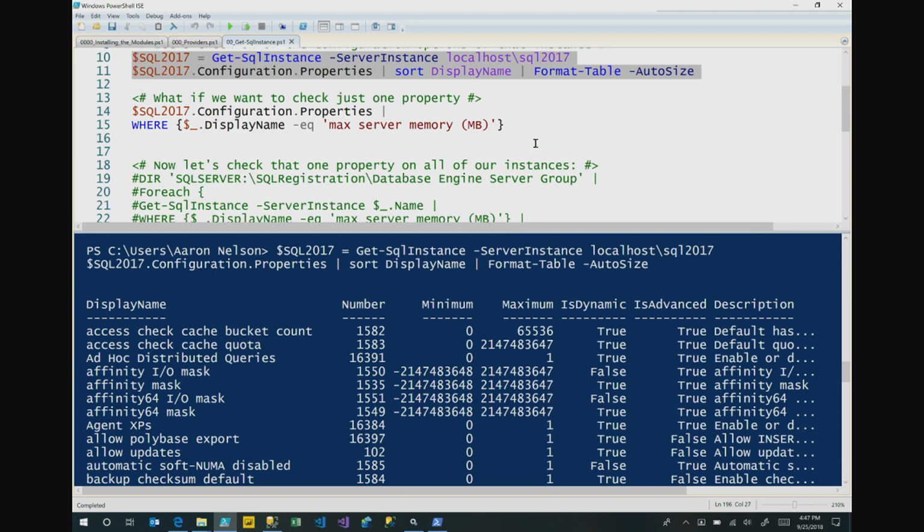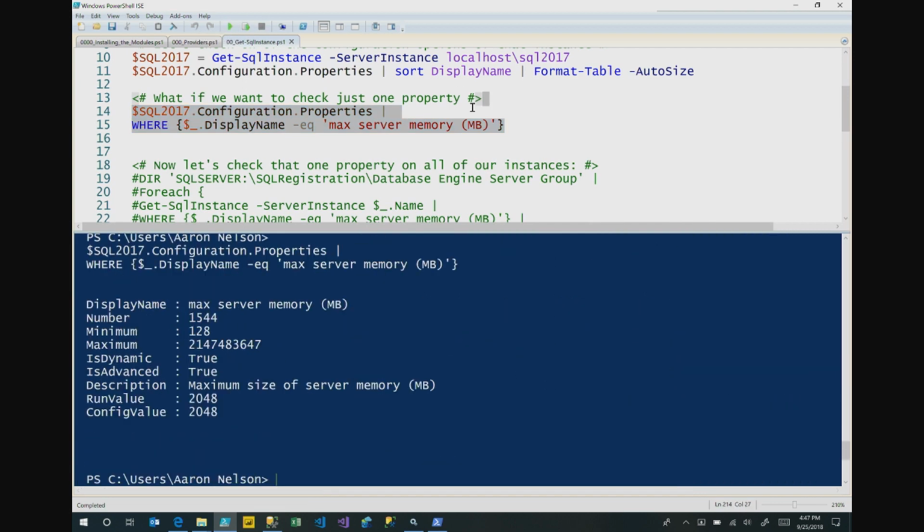And that's okay, but why would I even bother with that if I can do that inside of T-SQL? Well, I can look for a specific one, like the max server memory setting, and find out what that setting is from all of my instances of SQL Server all at once and get all that information gathered back. I can either present it to the screen, store it in a table, or filter it with the Where cmdlet. I've got lots of options.